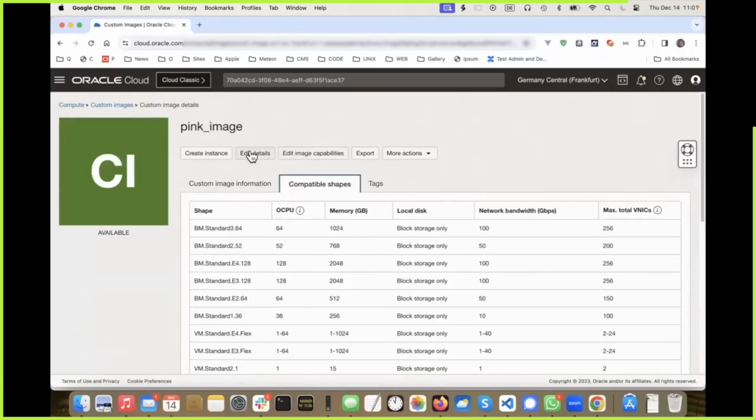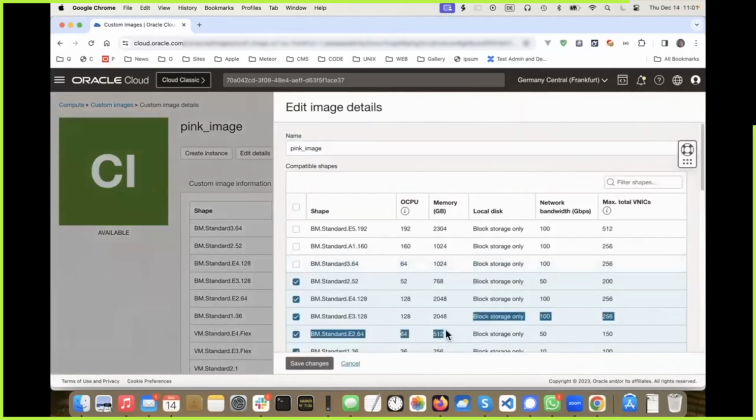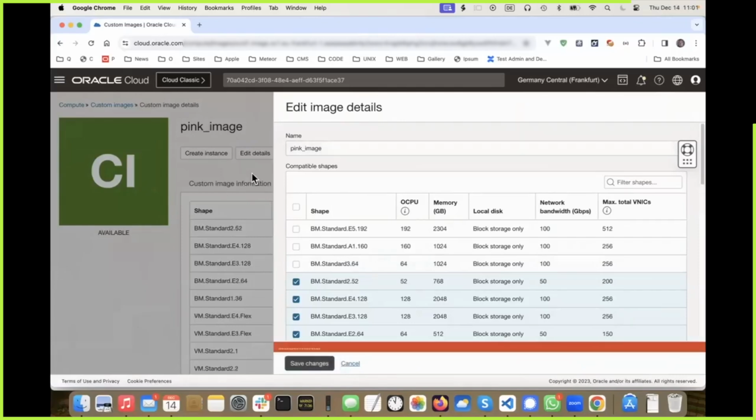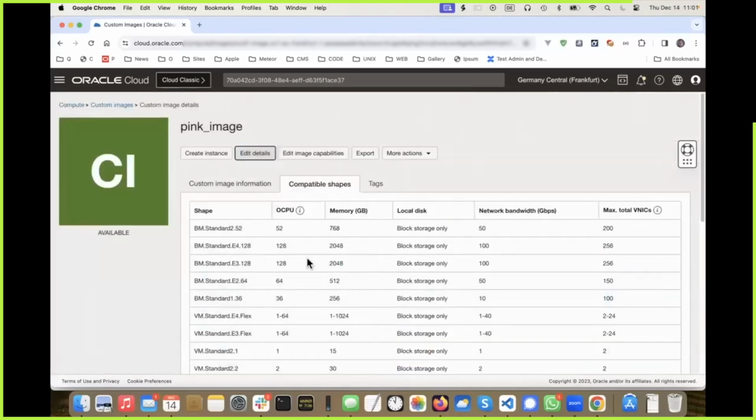And you just simply go into the details of that image and say, I don't want to use the bare metal shapes. And then you save it, and this particular shape now will no longer be offered when you provision this image for a pool, for example. Again, all of this is completely under your control. So we don't prohibit anything.